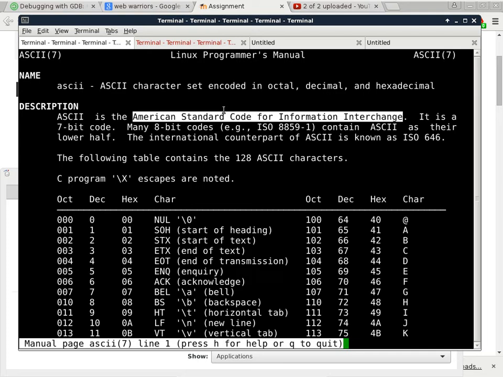Those of you who have worked with mainframes, I don't think anyone here has touched mainframes. There's also another standard called EBCDIC. And EBCDIC has a different bit pattern to represent the digit 5. This is just one way to encode it.